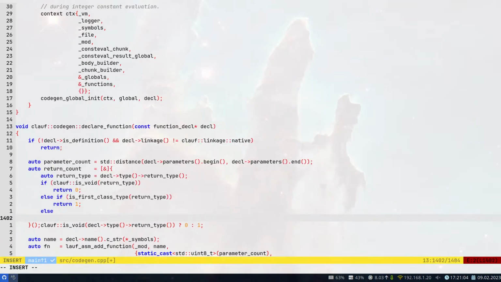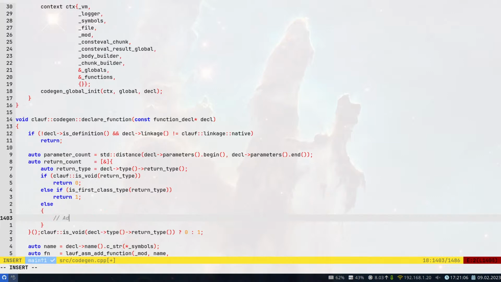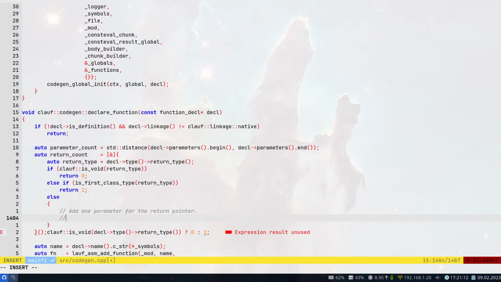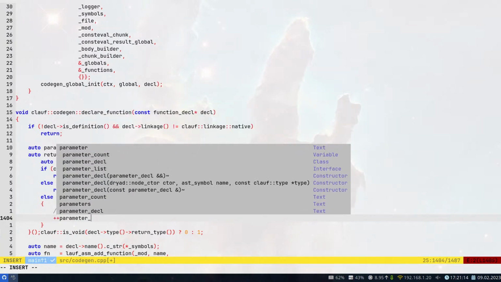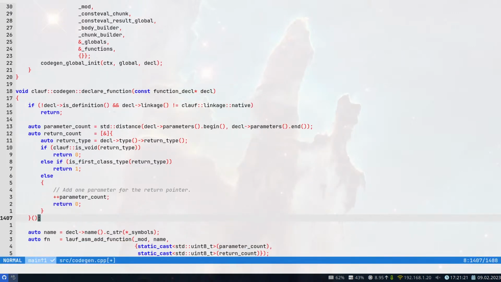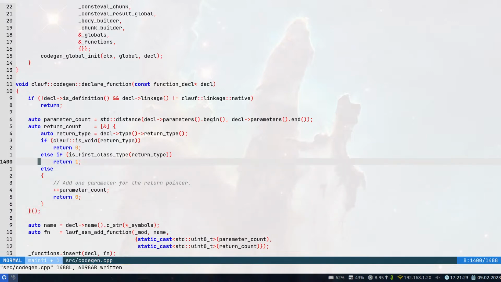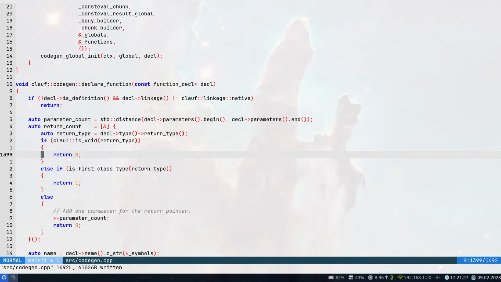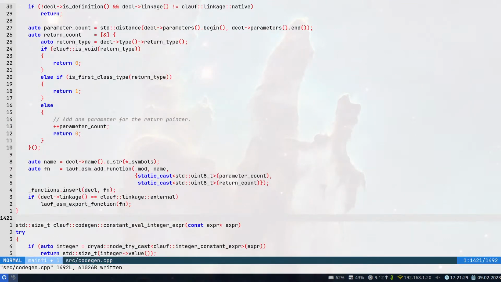Otherwise, it's not a first class type. So add 1 parameter for the return pointer, parameter count, and return 0 since we don't actually return anything. Okay, so that's now the correct signature.